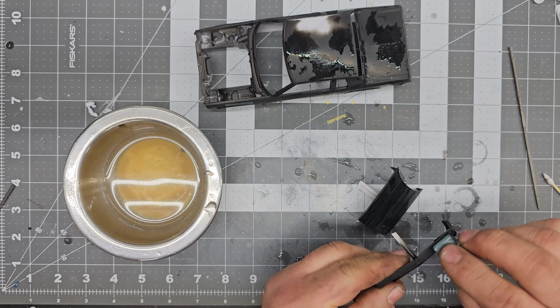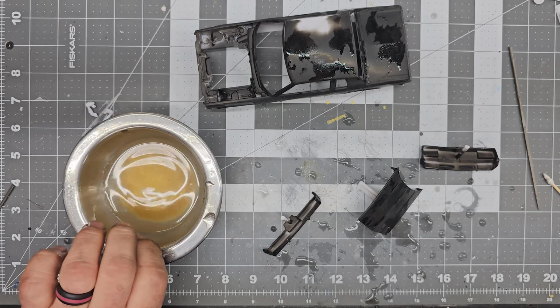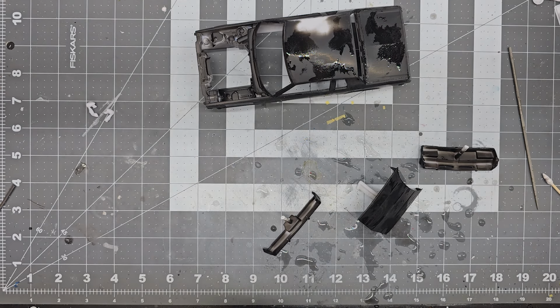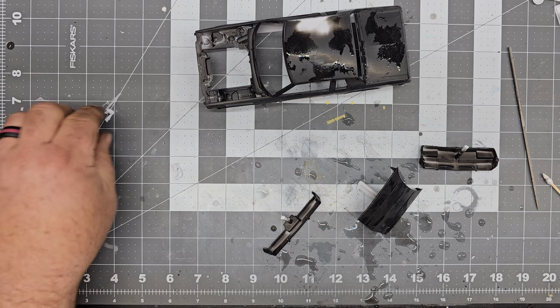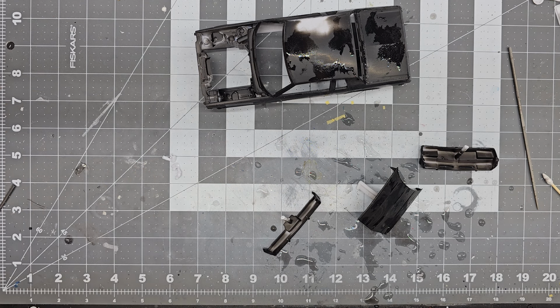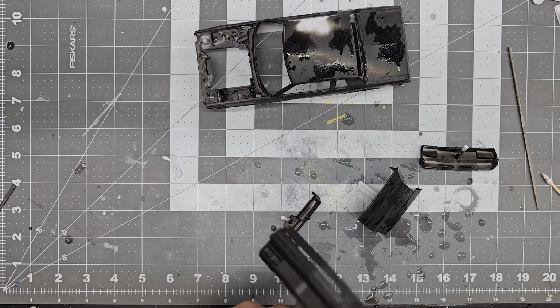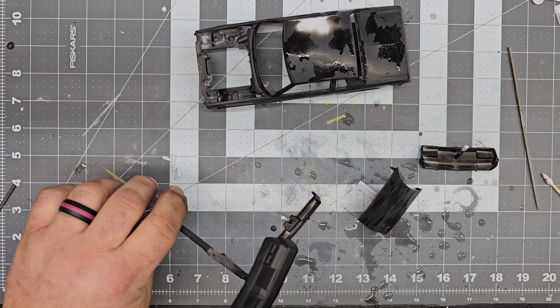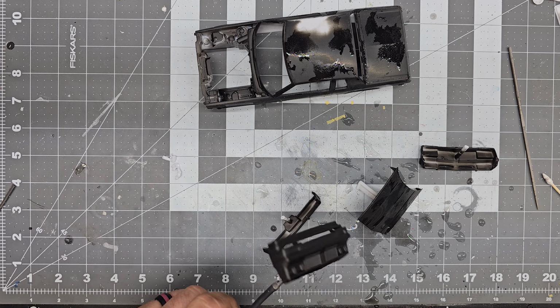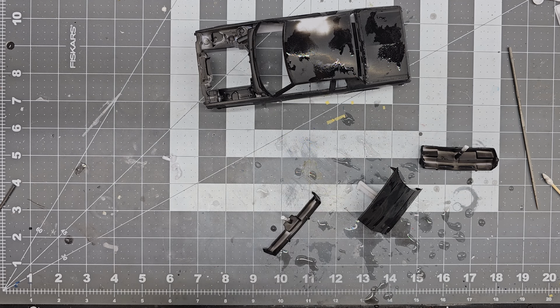This here, I'm not going to sand it very heavy because I don't need to. Okay, so now we got that all done. The other thing I did not primer, but it's not a big deal, is the mirrors. So we're going to paint those gray, and we'll roll with that. Other than that, I think we should be all set to go. A lot of times I'll primer these other pieces I know I'm not using, mainly because I like to see how it paints. So I'll paint this first, and I like to see how it sprays.